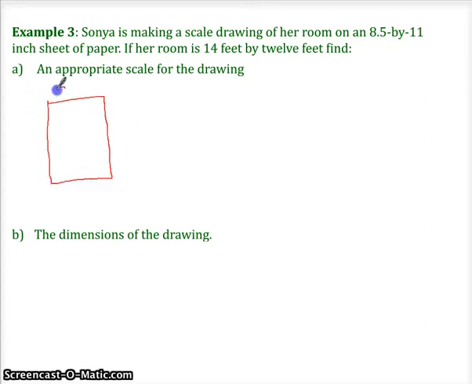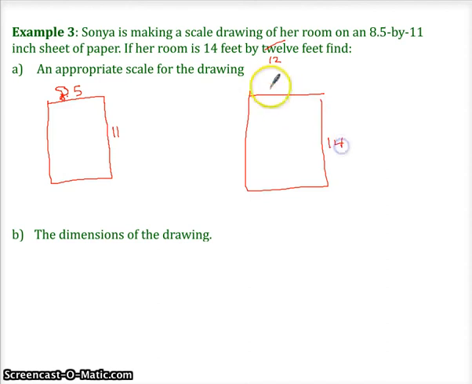that is 8.5 by 11, and it's got to fit on there. And you don't want to go right to the edges, and you want it to kind of be an easy scale factor that's nice to remember, like 1 to 6. You don't want it to be like 1 to 6.2, like it's kind of weird. Her room is 14 by 12. Gosh, why do they do that? Her room is really 14 by 12.